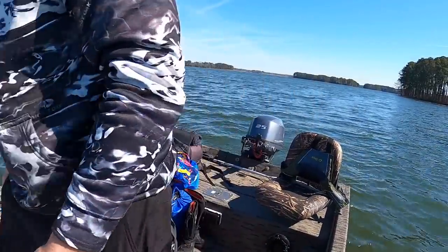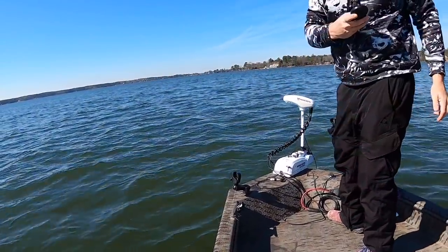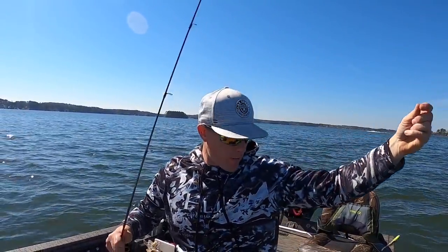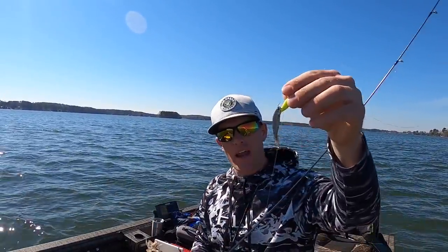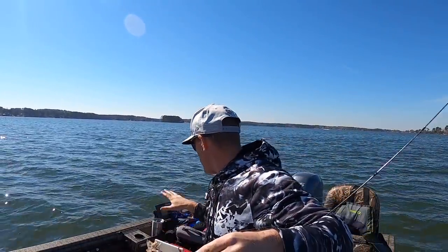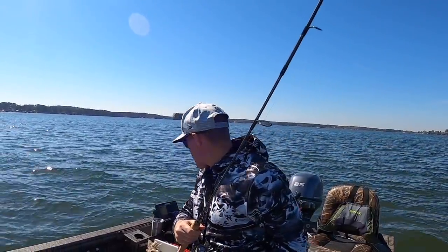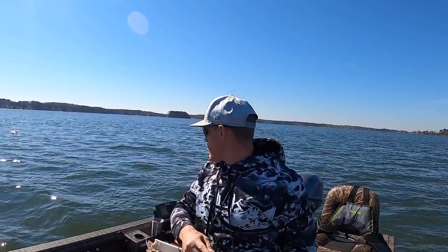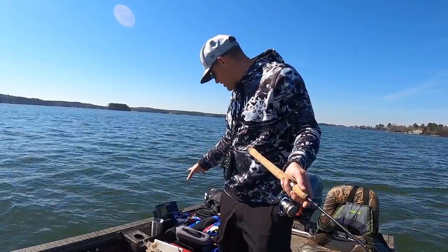Found the channel. Let's drop the anchor here. To start our 24 hours here on the lake, we have locked anchor and the trolling motor, and I've got a little double rig tipped with a couple of toughies. We're in about 45 feet of water — this is the channel. Got an island out here, got the mainland right there, and we're just going to drop these toughies down to the bottom.